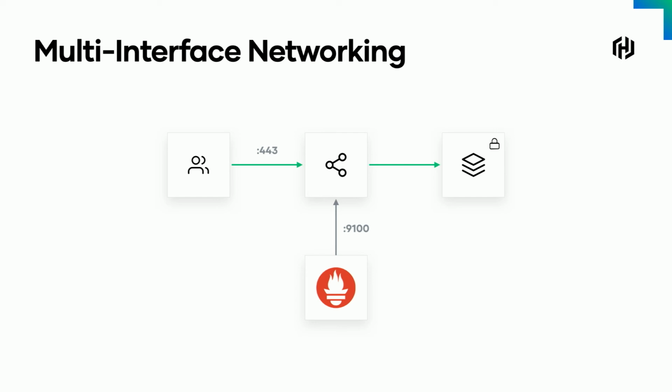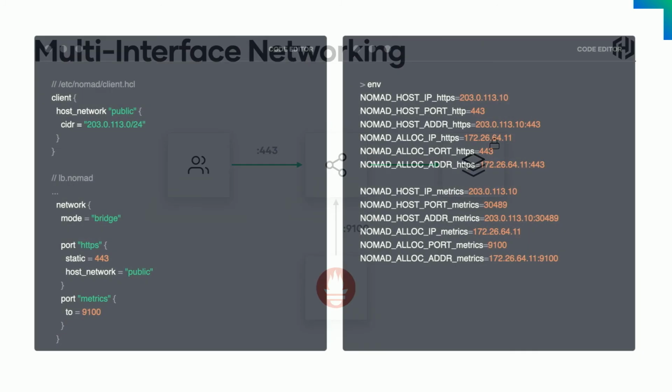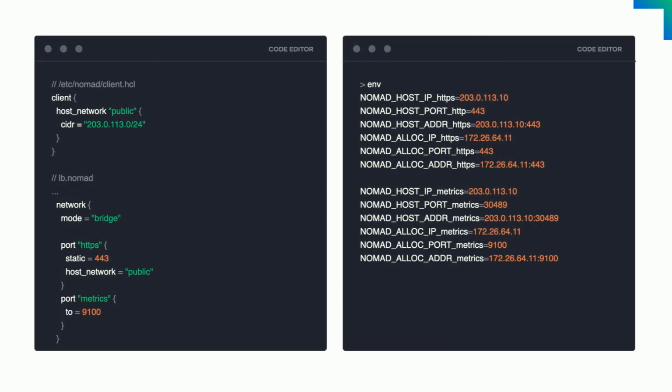So with multi-interface networking, we can actually select which network interface a port is going to be exposed to. And so let's look at how that's configured. If you're familiar with host volumes in Nomad, host networks sort of take a similar approach. You have to define them in your client configuration, give them a name, and then there's a few different rules for how you can select what interfaces match that.